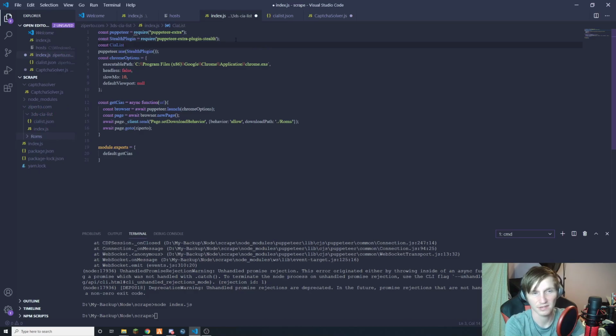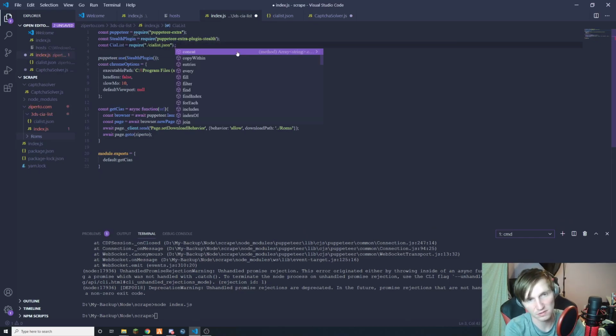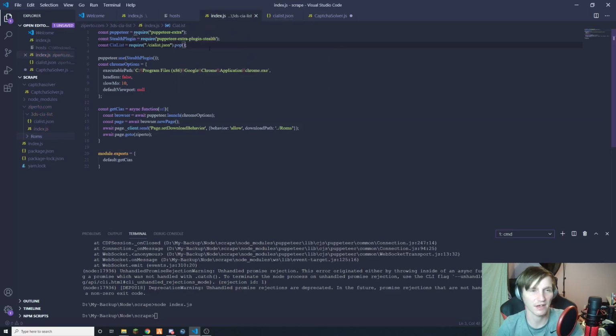CIA list is equal to require CIA list.json. Now we have all those. Let's just pop that for now. That should get us the first one.